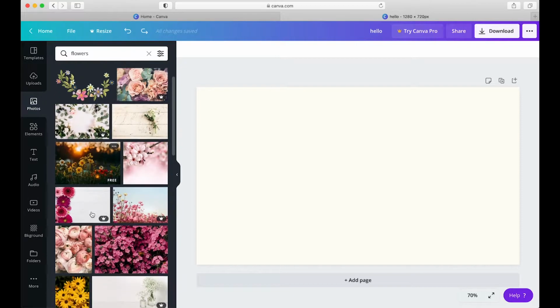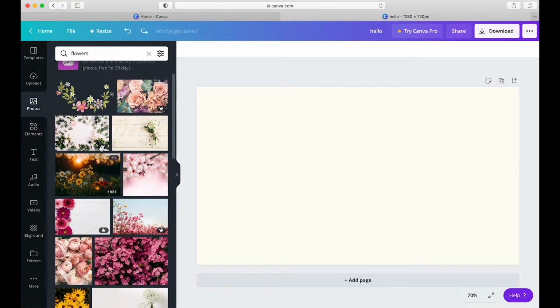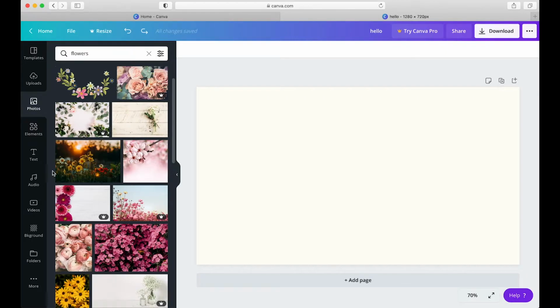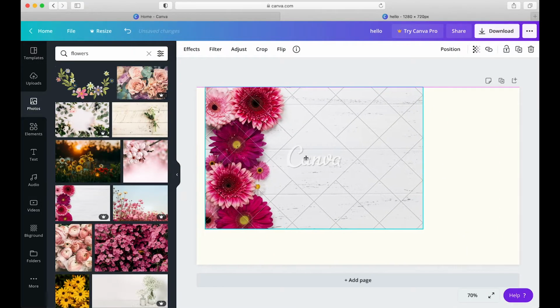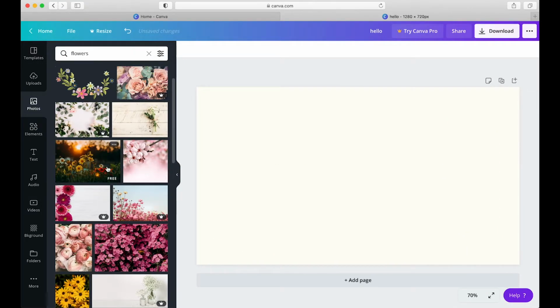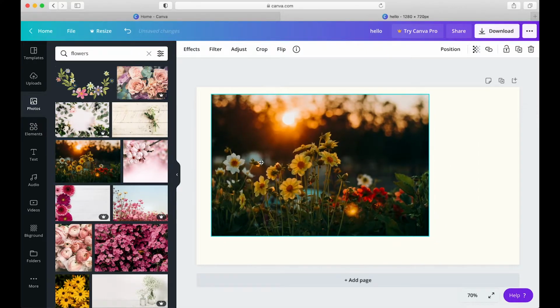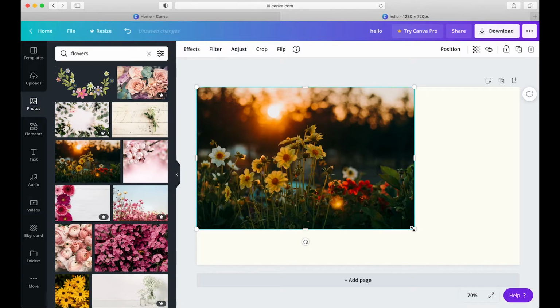There is one thing that I need you to pay attention to. When you're looking at photos or elements or videos, you have to pay attention whether it says free or if it says pro. If it has a little crown, as you can see on this picture, and you put your cursor on it and it says pro, it means you need to have a pro account, or you can pay to use the rights of this image. If you don't do that, you're going to have a watermark. So just be aware of it. But there's loads of free images you can use, and that also applies to elements, videos, and audio as well.